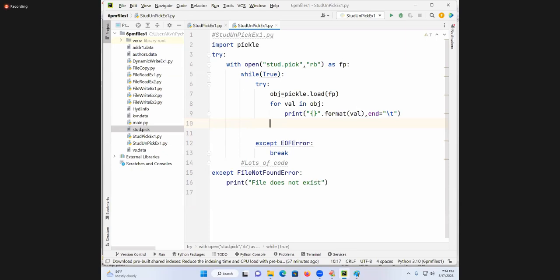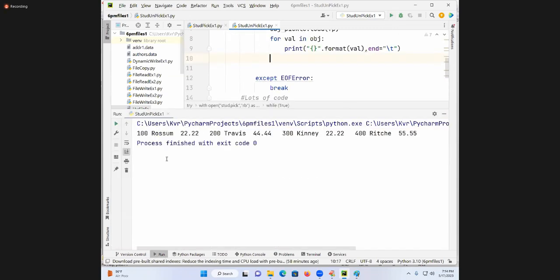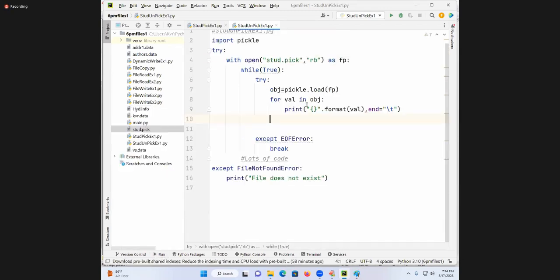If I don't write the new line code, try to see what is happening. All the records are coming, but how are they printed? Same line they printed. Are you following me? But I don't want to print in the same line. I want to bring the next record into a new line.